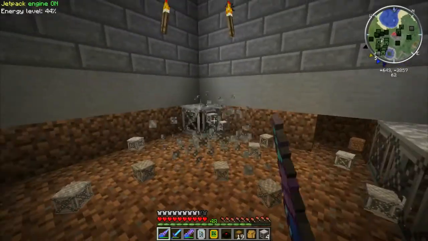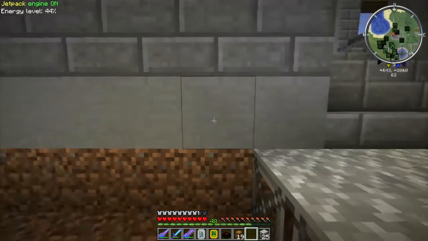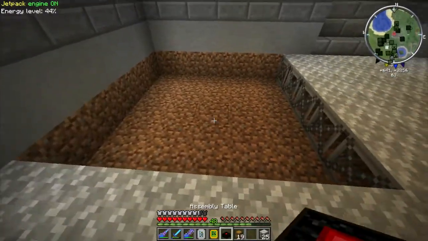These scaffolds are really cheap to make as well, so that's alright. I'll just use some refined iron. Oh yeah, and this is concrete. I really like this. It's kind of pricey to make, but meh.